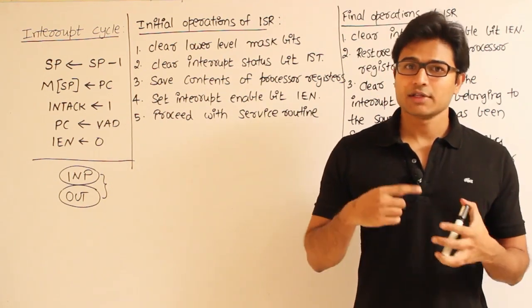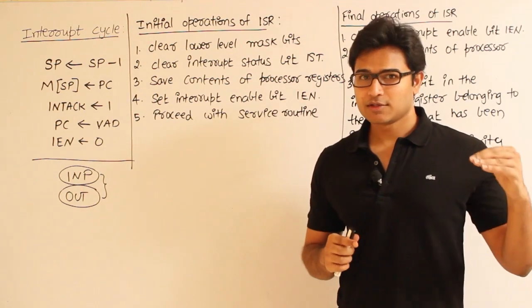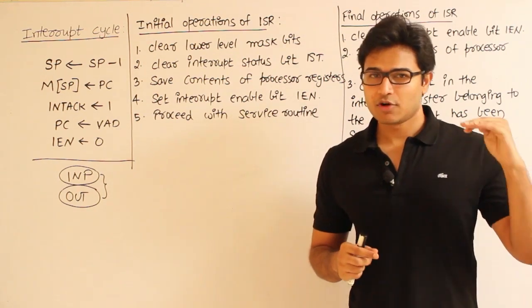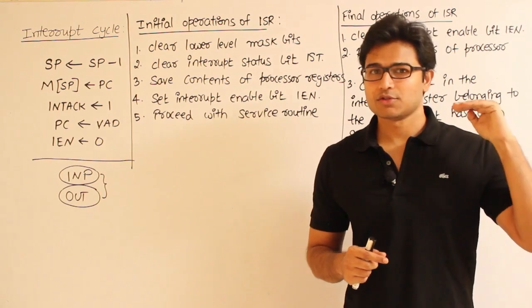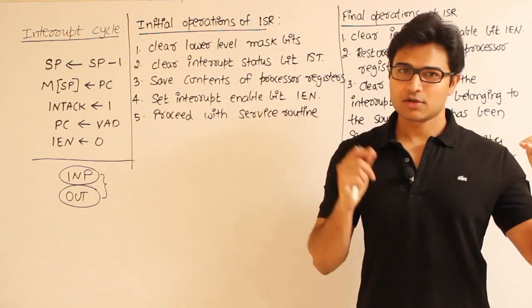But after that, once the interrupt has been raised, you should stop executing your program, which means whatever program you have been executing, you have to stop it and then deviate from that. From there the overhead starts, right?